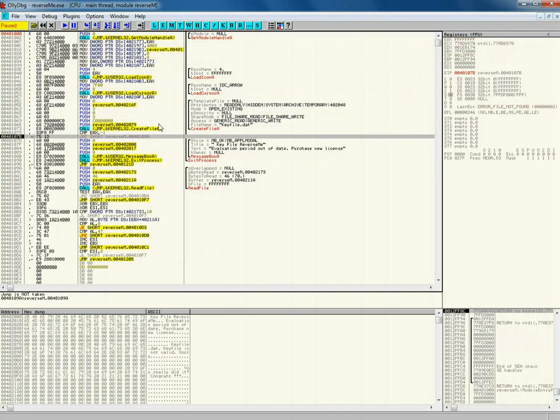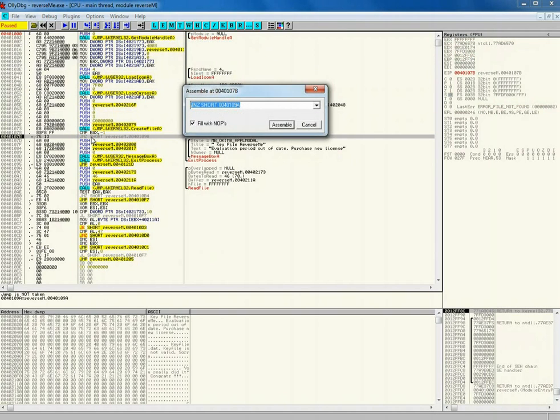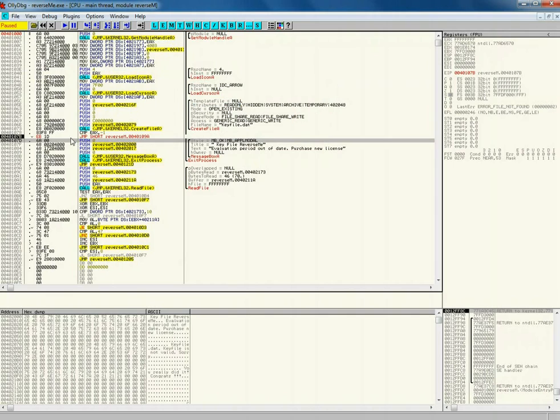Now from here we made the first jump. Double click it in the memory code and make it jump here. JMP. Click on assemble, then cancel. Now when we reach here, it every time jumps to this instruction. Now again make our execution continue.